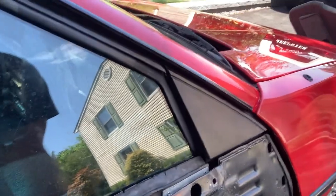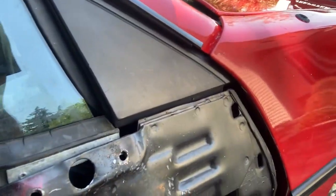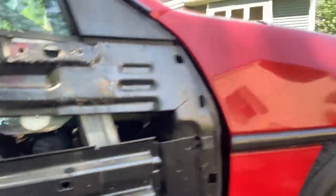So it's close, but you see this here? I think I need to try and just bend it out here a little carefully without breaking the glass.